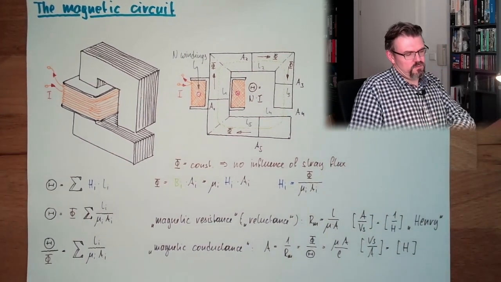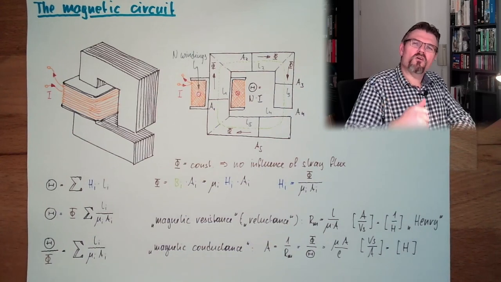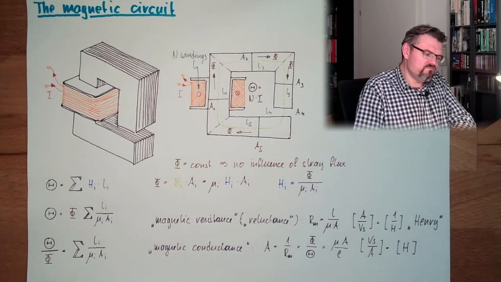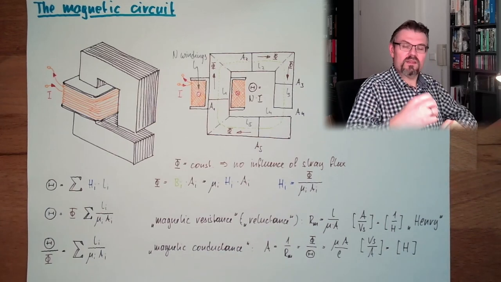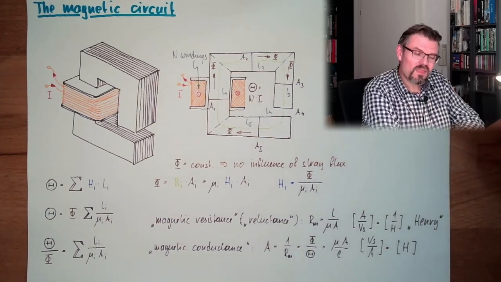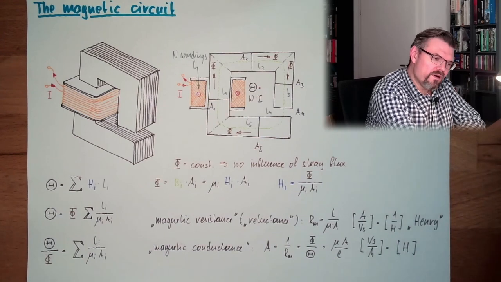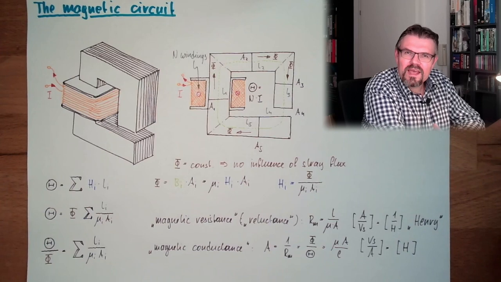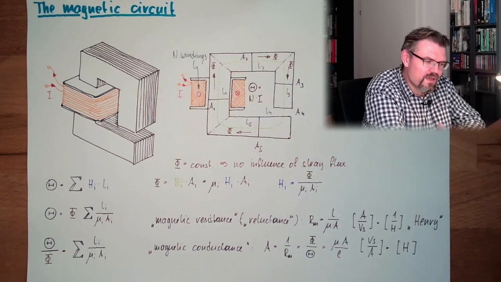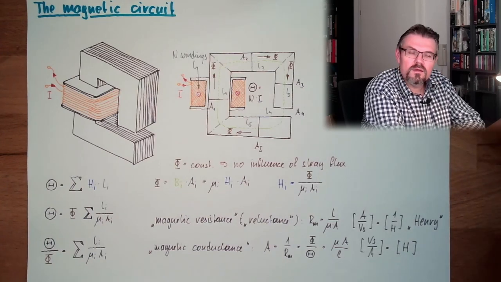So you can come to the idea, isn't it good to drive a lot of magnetic flux through our material? Usually we want to have strong magnetic fields and stuff. Yes, would be good. However, why is then this air gap inside? Who would build an air gap if without air gap everything is fine?